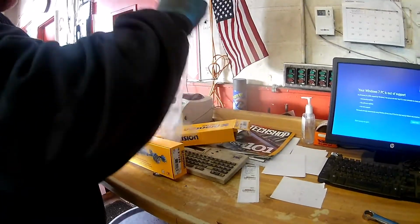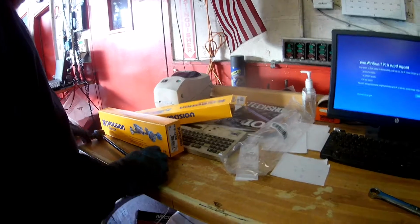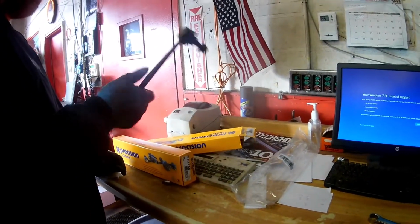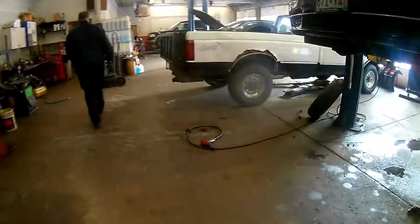There you are. Good God. Oh yeah, you can see where it was stuck there too. Nice and new. Hopefully we don't have to torch these off in the near future. Hope they come out. We got grease circs. Yeah. When in doubt, use a torch. I love playing with fire.